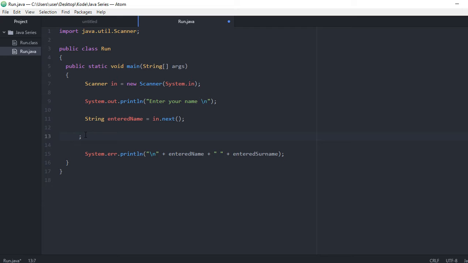Let's remove that, and then let me explain what's happening here, and then I'm gonna go a step further and show you something else. Here we are actually instantiating the scanner, and then we are giving it a new name, which is gonna be an object name, which is gonna be in. So here I'm displaying the message enter your name, and then when I say string enter name, I'm declaring a new string variable. in.next is taking whatever has been entered into your console, and then it's saving it into the new variable.